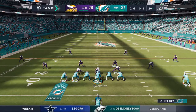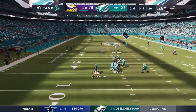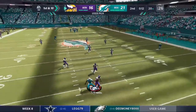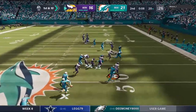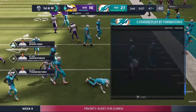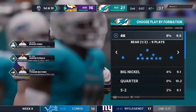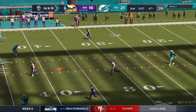We're under 20 seconds to go in the half. I'm guessing the wise play here is be safe. That is the wise play because if you think about trying to fool them here. And this throw will be intercepted, picked off by Harrison Smith. And a potential turning point as they'll get the football in very good field position late in this first half. They'll take over 1st and 10 at the 47-yard line.